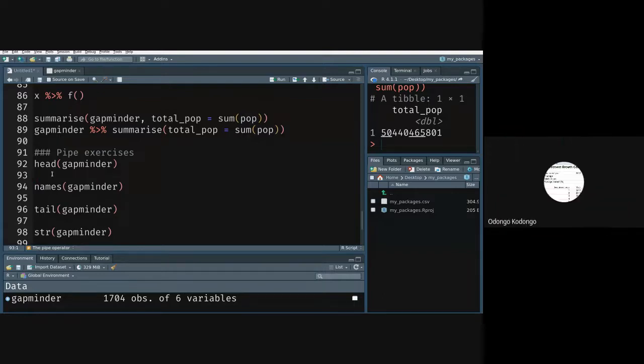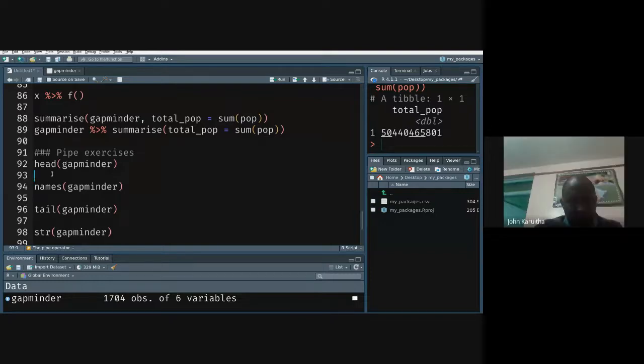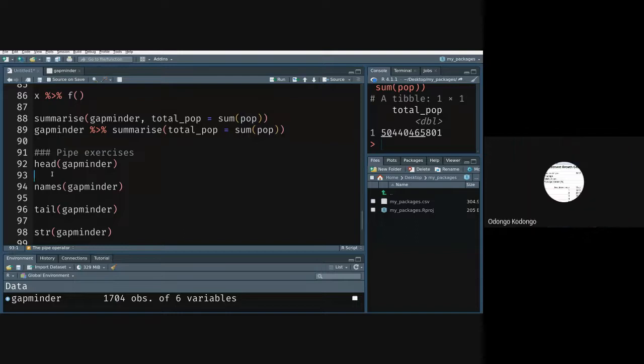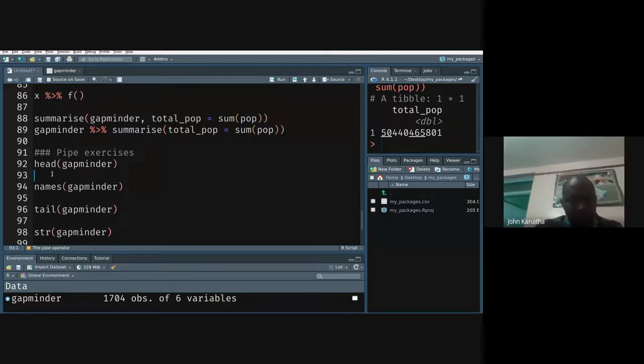I was trying to take it down. So Control Shift, and so it's gapminder, Control Shift M, and then do I have head? Head. So I have head, and gapminder again? No. Brackets, just brackets.